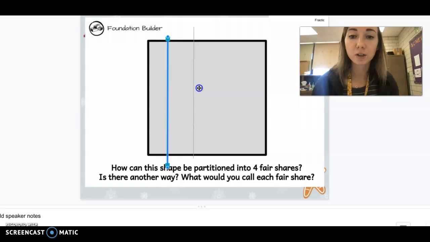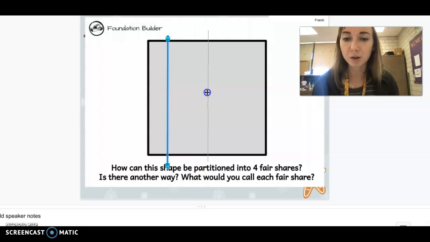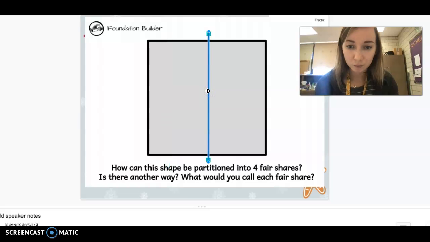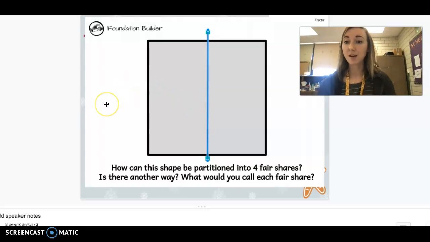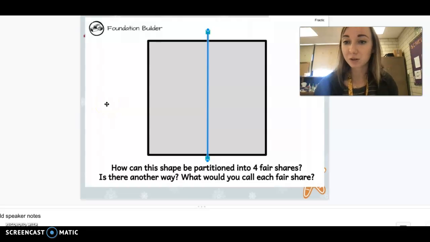And I think the first thing I want to do is find 2 fair shares. We're going to start with 2 fair shares. So if I look, I'm kind of eyeballing it. And sometimes you're going to have to draw these and it's not going to be perfect. That's okay. Just do the best you can. So now I see 2 fair shares, okay? And from 2 fair shares, if I turn this part into 2 more fair shares and this part into 2 fair shares, then I will have a total of 4 fair shares.